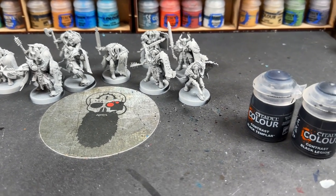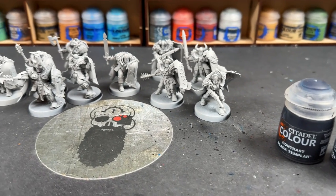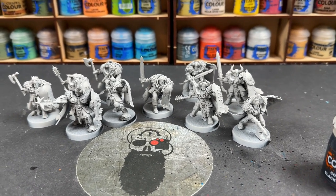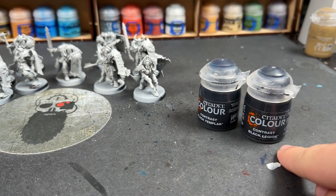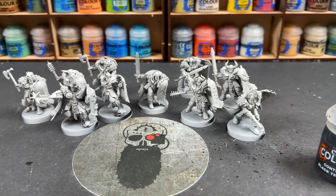What we're gonna do first though, is we're going to compare the two colors on their own by painting them on two of these guys so you can see what they look like, and then you can make your mind up from there. And then we're going to go through all of the Black Templar ones and then all of the Black Legion ones. That's what I think we're going to do. That seems like a good plan.